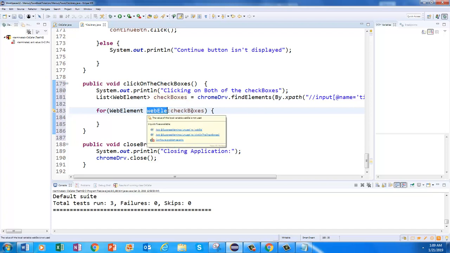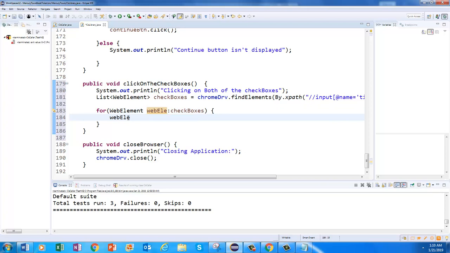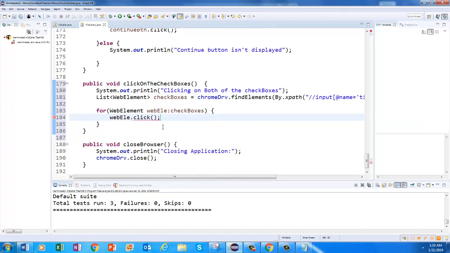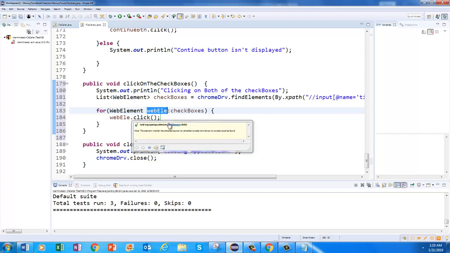So out of these two elements, one of the element is here in the web element, and then I'm going to say web element dot click. Okay, and it will take the first element and save it in the web element, and then I'm clicking on it and it will be going for the next one, putting it in the web element, and I'll be clicking on it, and then I know that there are two elements, so it will be clicking on all of the web elements.